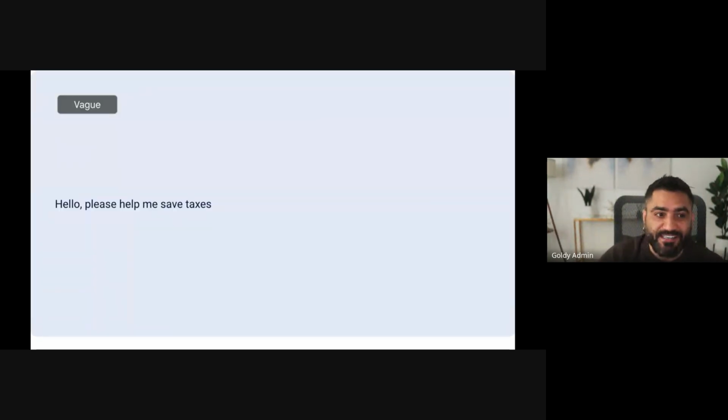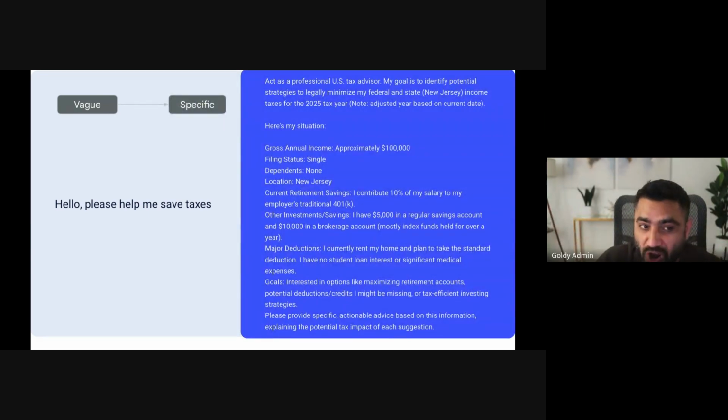So if you go to an accountant and say, help me save taxes, I mean, unless you're moving back to US after spending some time or years outside, and you just want a refresh on the latest tax saving, it's okay. But otherwise, it's a very vague prompt, right? So what if you can add some more context to it to make it specific, right? There is nothing called prompt engineering.